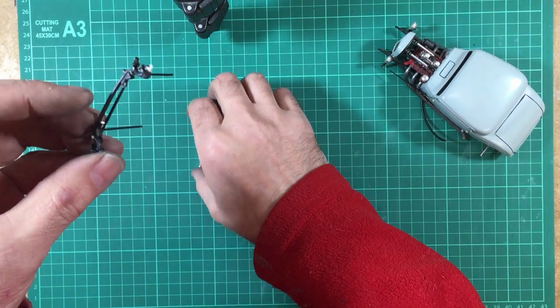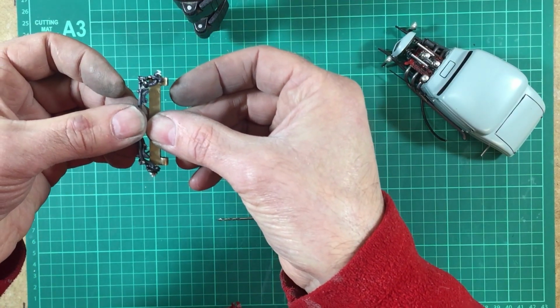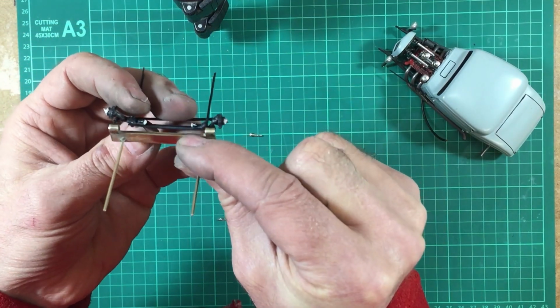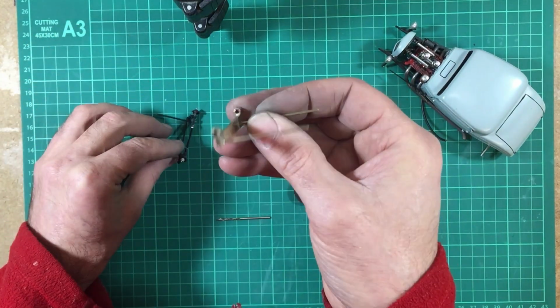And this is what we're dealing with compared to the original. So you can see that my bearings are more or less in exactly the same place as the original, and then I can swoop down these ends, swoop in the middle, and just get some final shaping to it.